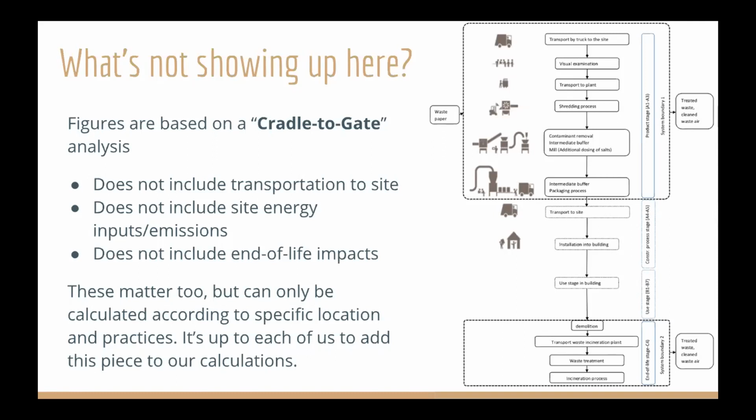And this is not to say that these aren't important, but for this study, the transportation and construction side is so variable depending on where the building is being built and where the materials are being sourced from that it's almost impossible to average that, and you come up with the same issues with the end of life. So I do think that these are really important, and it is sort of incumbent on us to be thinking about this piece, but it's not the kind of thing that can be tackled in a study like this, where I'm kind of giving a snapshot of an average type building.